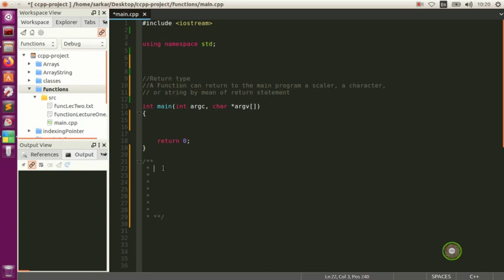Alright, so function definition. What is a function definition? When you write a function, you're formally creating a function definition, and each definition begins with a header line that includes a parameter list. We already showed you the parameter list in the previous video. The parameter list, if any, is enclosed in parentheses and ends with a closing brace that terminates the function body. The parentheses are required whether or not the function uses any parameters. This is a convention in C++: you need to put parentheses around your functions. If you notice, we use parentheses all the time.